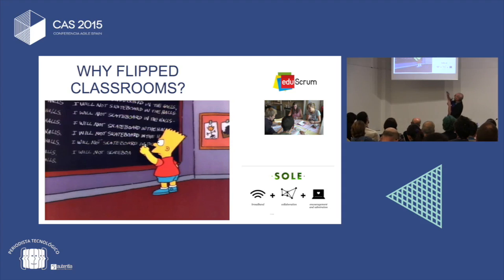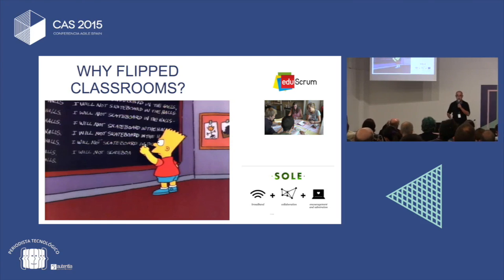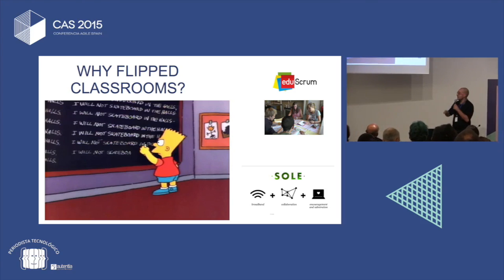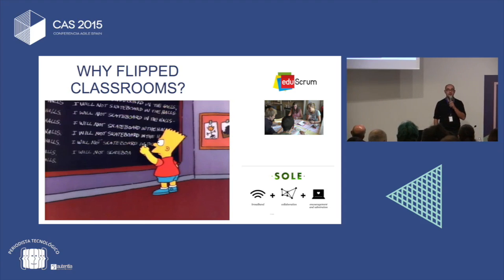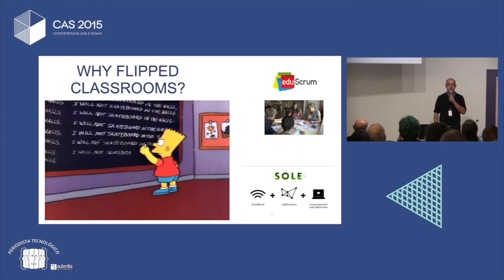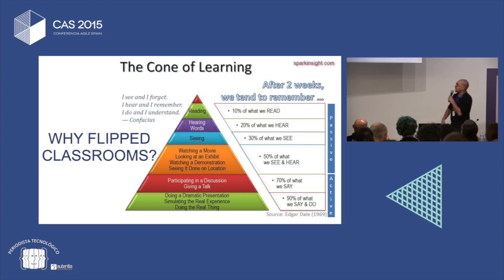And if we look at the educational fields, we can notice that there are a lot of alternatives and a lot of prototypes in Europe as well as in the world. I've mentioned here EduScrum from Holland, and you can have a look at the web. It's really interesting. And the other way that I've noticed is SOLE, self-organizing learning environments. Self-organizing. It sounds a little bit like Agile. And SOLE comes from India, where they don't have any teachers in a lot of villages. And that's why they had to find a way to teach children in a self-organized way, because they don't have any teachers.